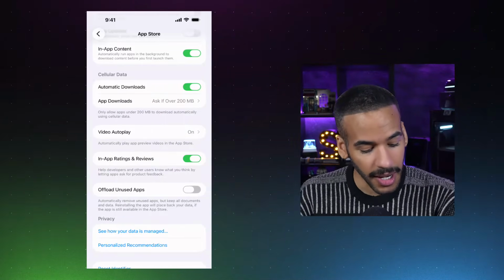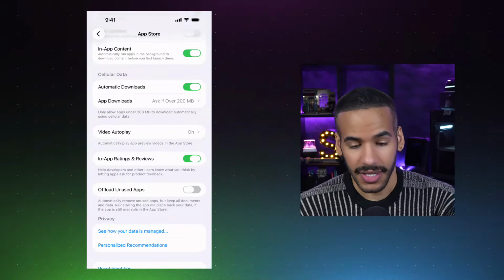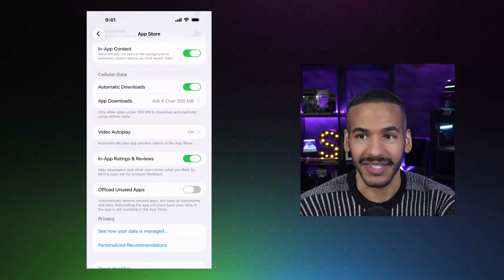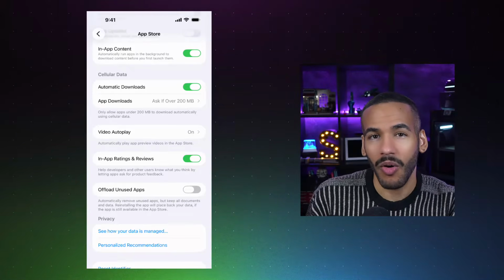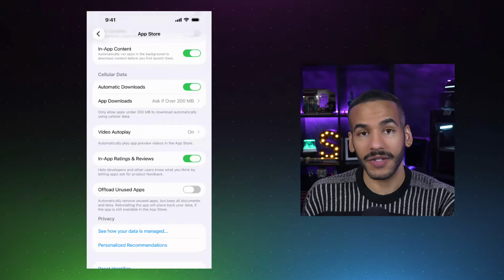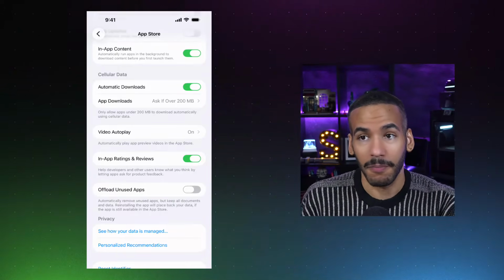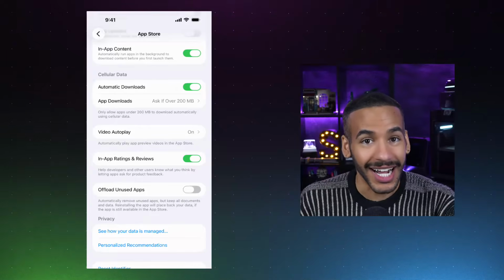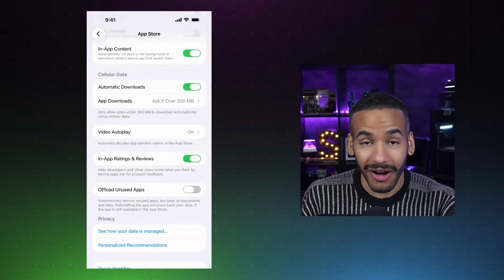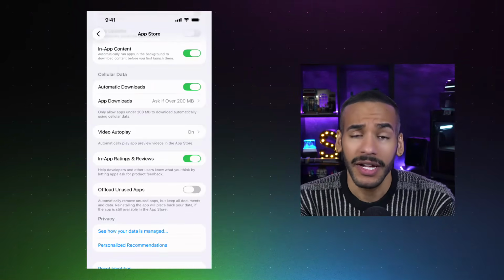Now, you'll notice that Apple says automatically remove unused apps. There's no exact date at which an app becomes an unused app. Well, in the background, there is an exact thing, but it's based on your usage, how often you're launching that app or when you're coming across that app, et cetera. It's been my experience that for the most part, when I have had this turned on, these are apps that I'm not using regularly. But because one or two times I have gone in and had the app be gone, it has been a little annoying, and I've got the space for it, so I like to keep mine turned off to keep those apps on my phone.